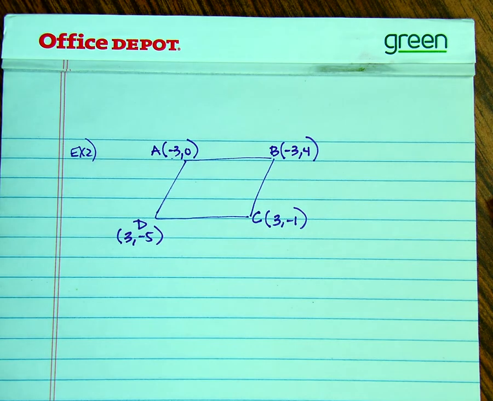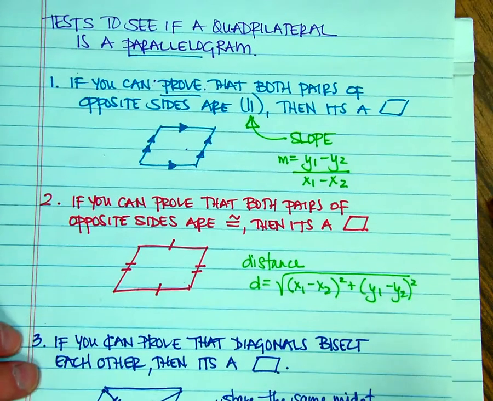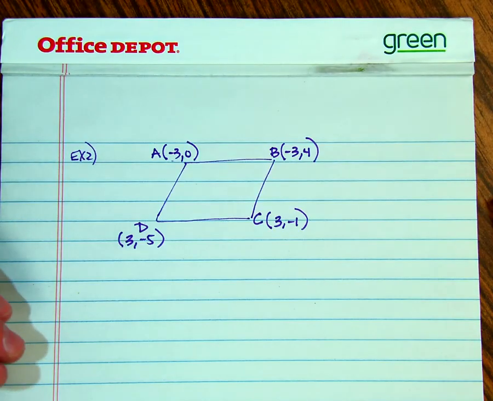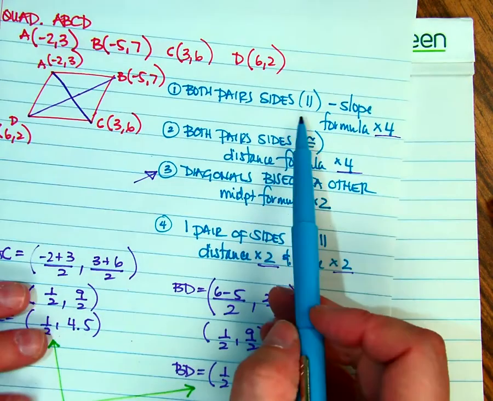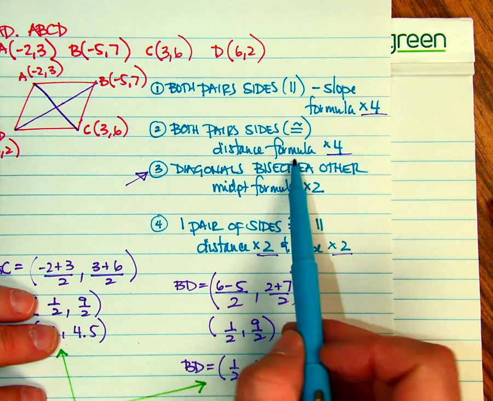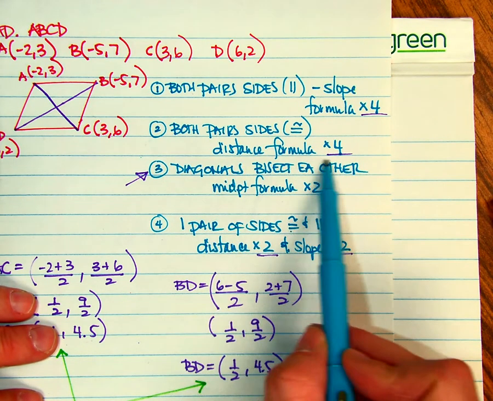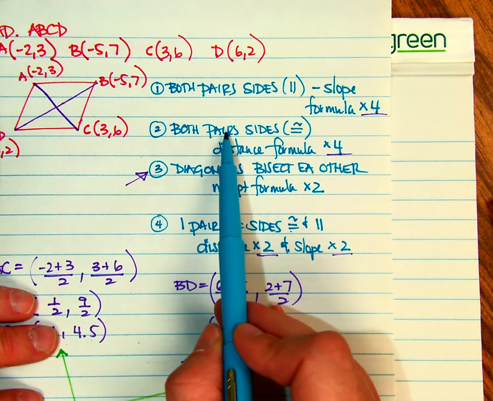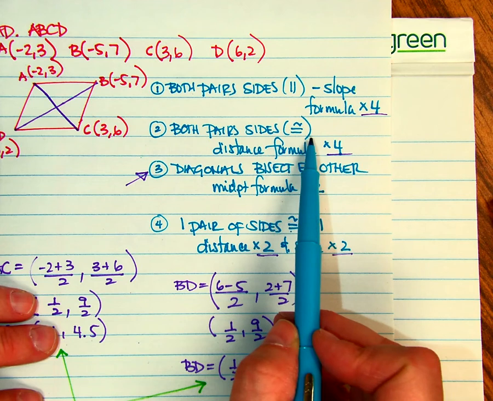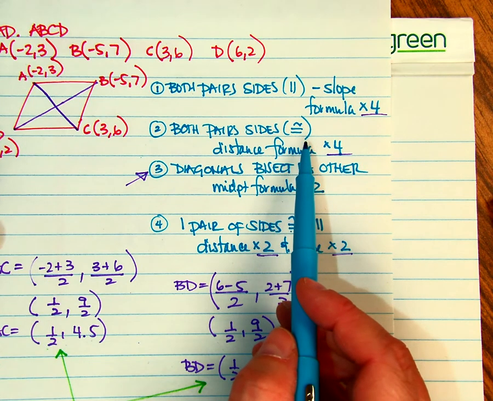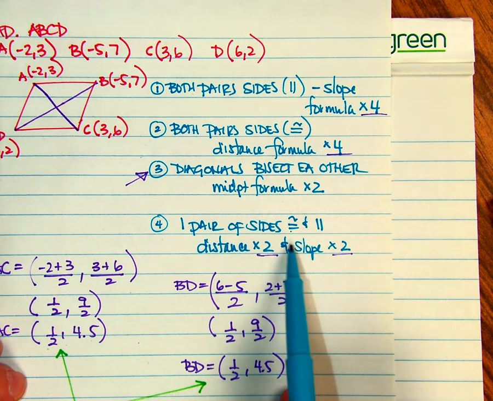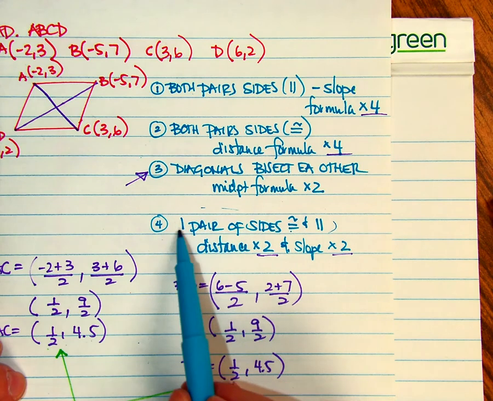So sometimes you'll have directions that specifically say, prove this is or is not a parallelogram by using the distance formula. So if we go back to the last set of notes that we had, I'm going to grab this one instead. If I'm supposed to use just the distance formula, that means I'm using this. So I am trying to prove that both pairs of sides are congruent. If the directions say, hey, we want you to use the distance formula and the slope formula, then this is what you would actually be proving.